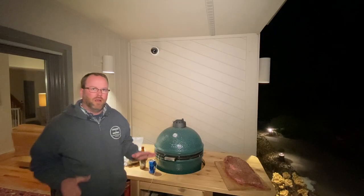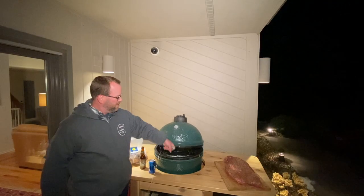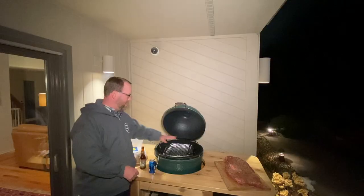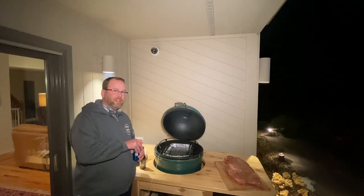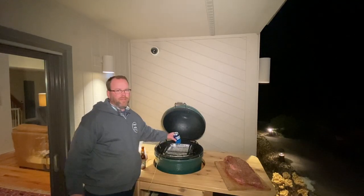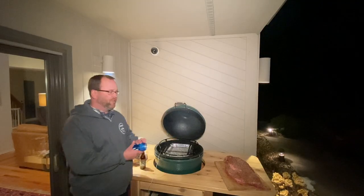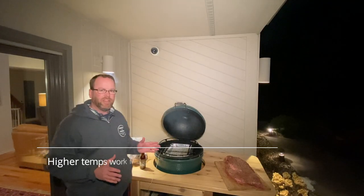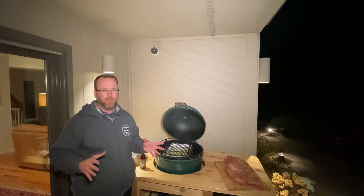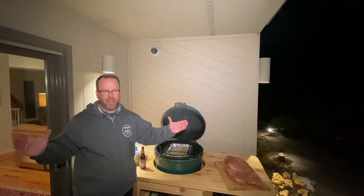Let's talk about our setup. We're using a Big Green Egg set at 225°F, using Flame Boss to keep the temperature controlled. I always build the charcoal from big pieces to small pieces, light it with a tumbleweed, and I've got the grill grate set up with a drip pan below. I like to put one can of beer in that tray to get it started — after that the brisket will be dripping so you don't need to add any more moisture. We're using foil, but you can also use butcher paper. I recommend getting big wide pieces — oversized foil from Costco or wide butcher paper makes it easier to wrap.